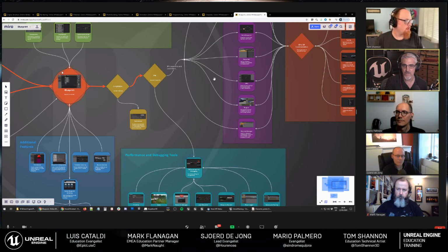One of the things that was really helpful when I looked at these schematics is that it helped me see the big picture, what else I need to know, and how to get my head around Blueprint in general. And then even as a teacher, when I had to teach a class on Blueprint, I knew deliberately that I wasn't going to be able to cover it all in a couple of hours. So what do I want to focus on? What do I want to overview? What do I want to dig into?